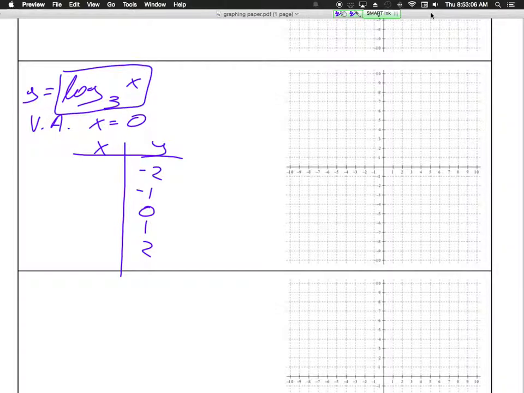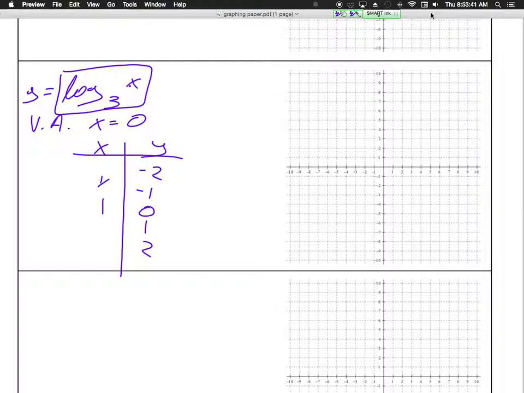I'm interested in what x value makes this thing equal to 0. So what does x need to be in order for this to be 0? Would it be 0? It would be 1. Why does it need to be 1? Because the 0 power is 1. Correct. So we're asking ourselves, 3 to the 0 power is what? It would be 1. So that's what's going on there.